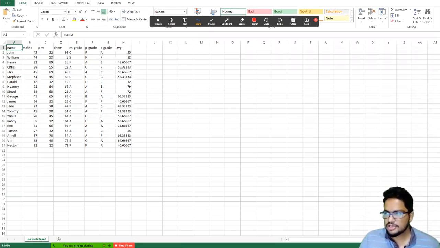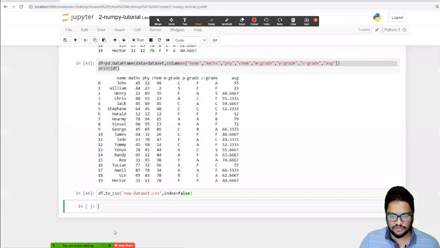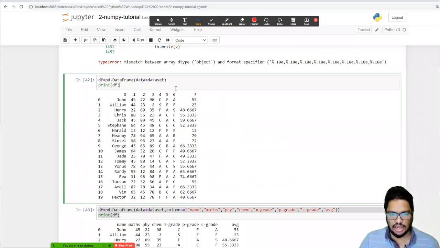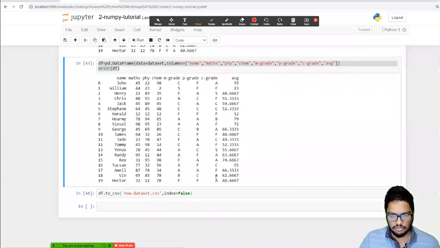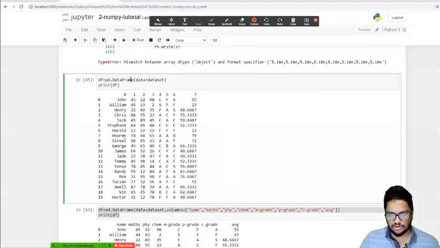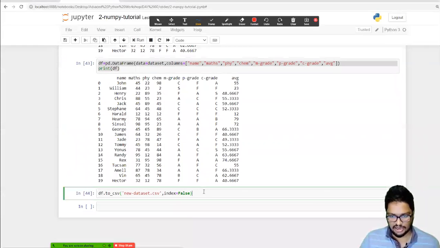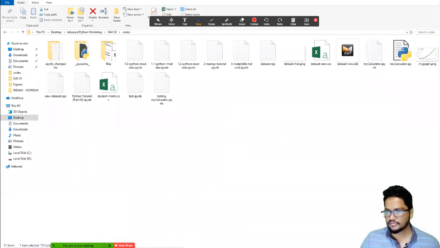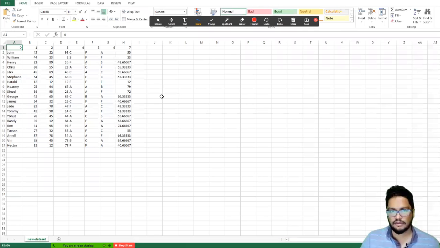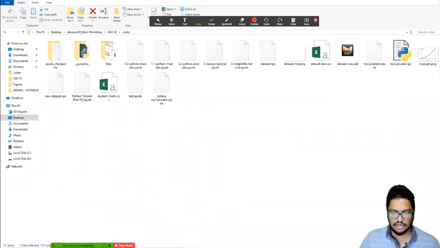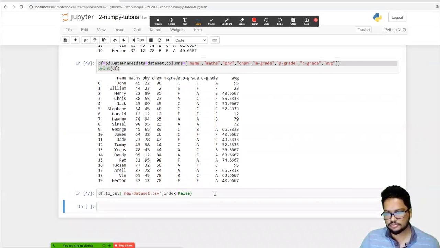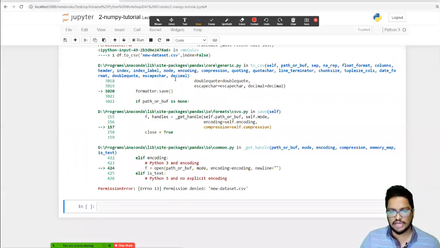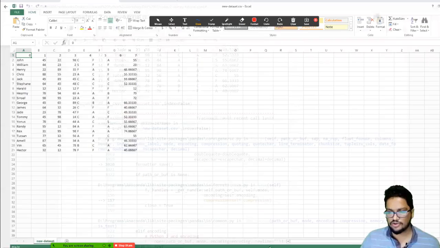If you do it without columns and run it, you will see no column names, only 0, 1, 2, 3, 5, 6, 7. Understood? So that's how it's done.